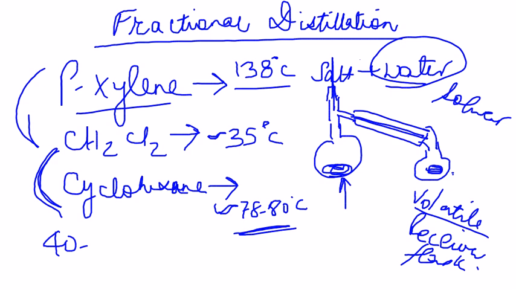Now, how would we achieve that kind of a system? Of course, they were trying to separate out 40, 41, 42—pretty close boiling points. In our case, however, since the boiling points are a little bit farther apart, we can use our distillation kit, but we are going to make it a little bit better by including glass beads.